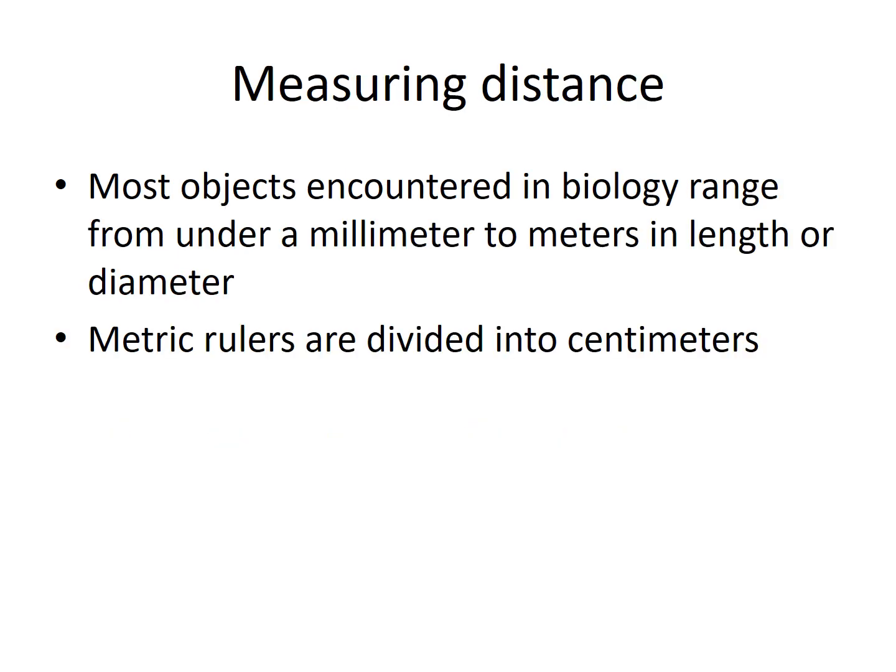Measuring distance. Most objects that we'll encounter in biology will be measured in the millimeter to meter range. Please get out the metric unit that's included in your kit. When you look at the metric unit, you will notice that divisions are in centimeters. There are 10 millimeters in every centimeter.